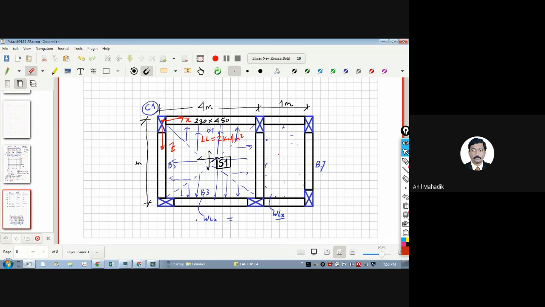You are deciding that. Let's say in our problem, we have one more beam here. Now, is it a secondary beam or primary beam? Secondary beam. It is a secondary beam because this beam is resting on this beam, and this beam is the primary beam. B7 is the primary beam, and this is the secondary beam. Now, I think I told you all, whenever the beams are resting on the beams, then consider this as simply supported. If the beams are resting on the columns, let it be a fixed connection. I think last time somebody asked me.